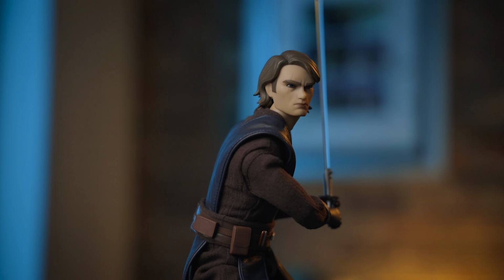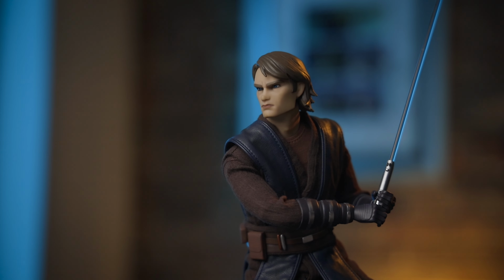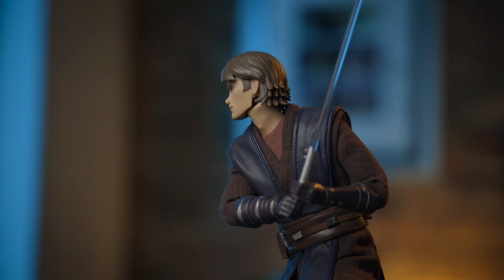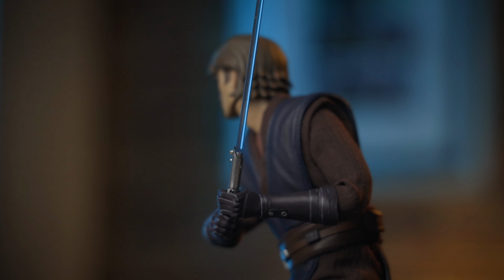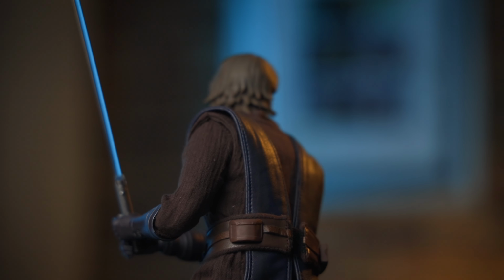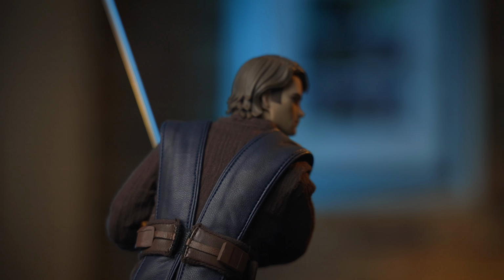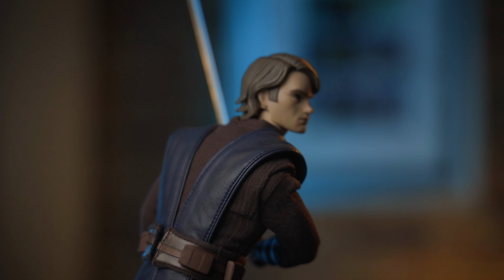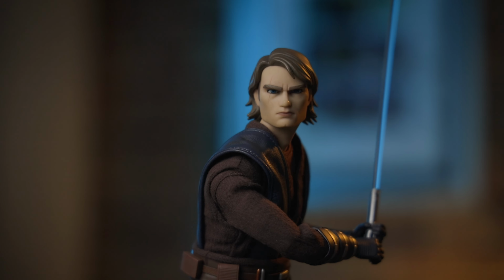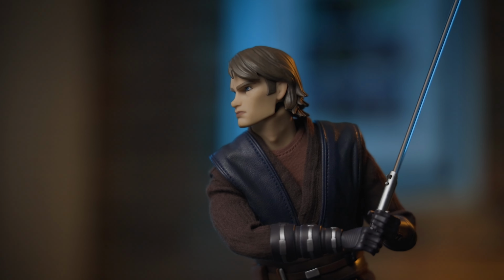But look at this sculpt. I mean, I don't really know how you can be mad at that. Looking at it in 4K as proper footage rather than some 720p or 480p live stream footage, it's pretty good looking. And I think as long as they replace the body, then I'll end up keeping this thing. I think that's kind of where I'm at. I thought about, if it was garbage, I'd just return it. But so far, kind of like it.